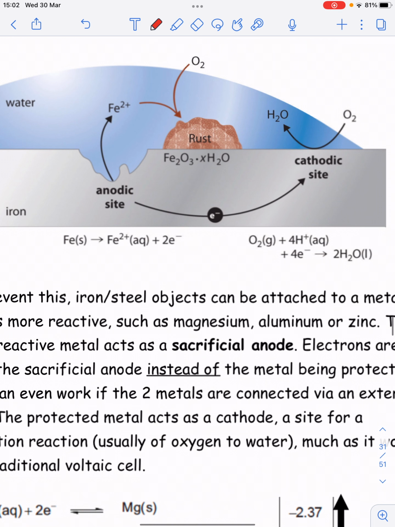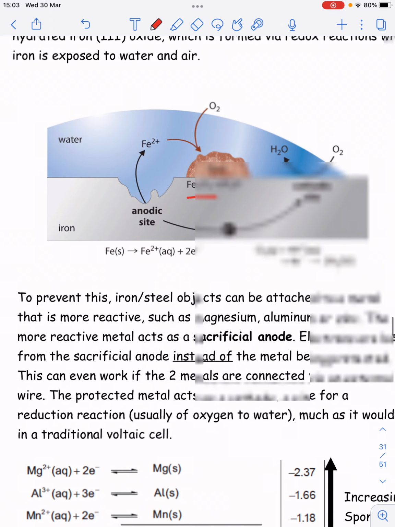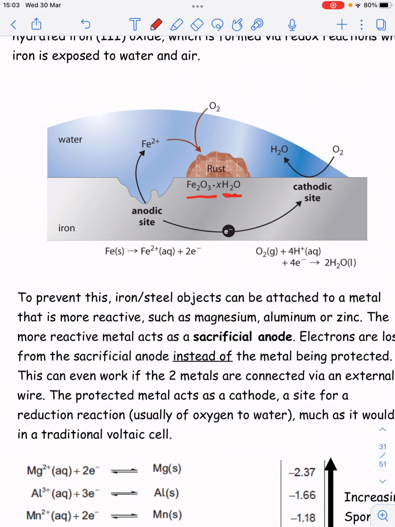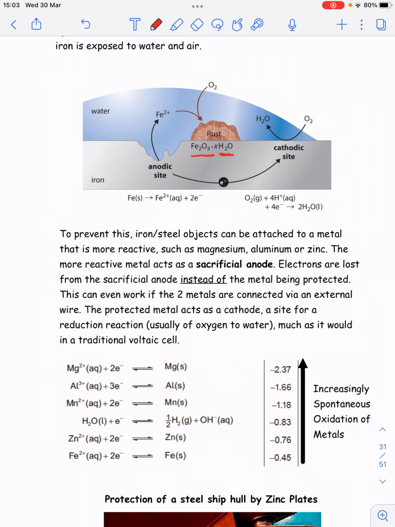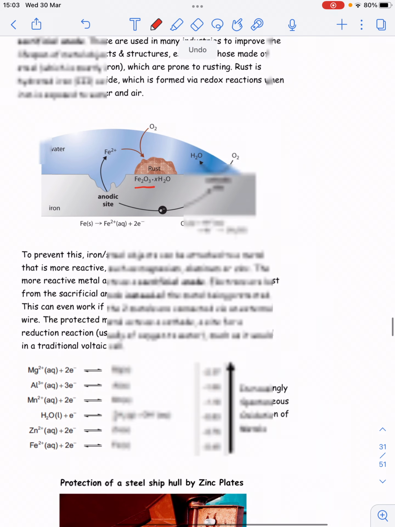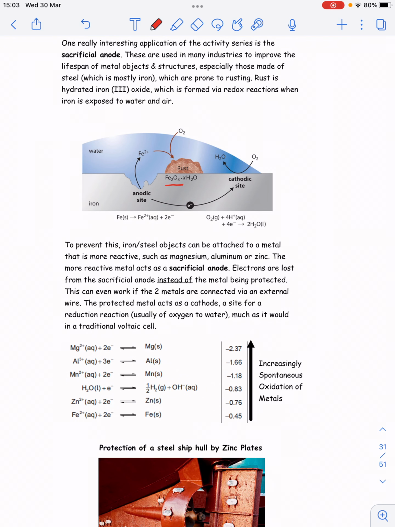And rusting is basically the oxidation of iron. It's the conversion of iron into iron 3 oxide, which is Fe2O3, and usually it's hydrated to some extent, so it's an ionic hydrate. And this happens when iron is exposed to water and also oxygen. So on the surface, the iron starts to rust, but then the rust can actually travel inside of the iron structure from there, and it corrodes the iron and weakens it structurally. So it's a major problem. We use iron and steel, which is mostly iron, to build buildings and vehicles and things. So this affects a lot of different objects and structures in our world.